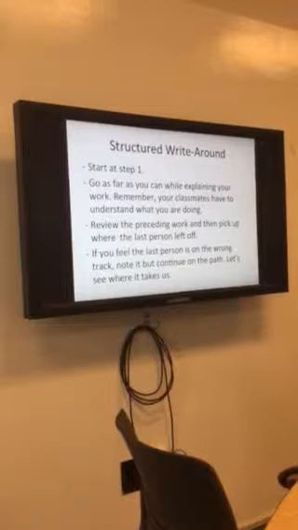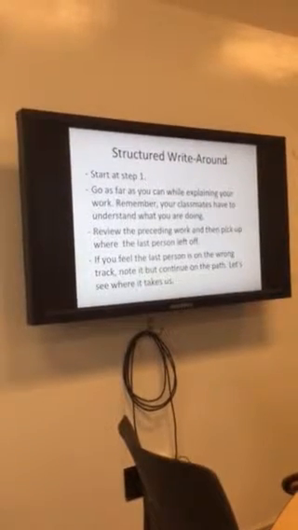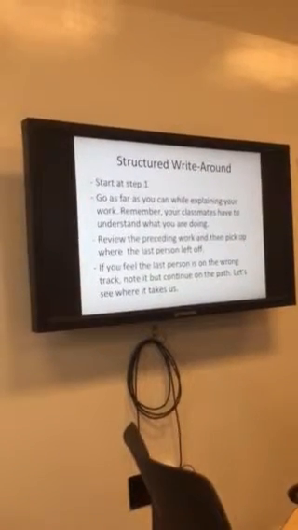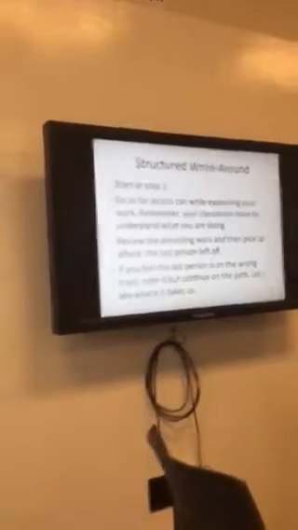An important thing to note is that you might disagree with people who've gone before you. You might think that they didn't take the right steps. That's great, go ahead and note it on there. I disagree with this, but then follow their train. Let's see where that takes us, because we might end up reaching the same sort of conclusion at the end. I don't want to stop anybody in their tracks.